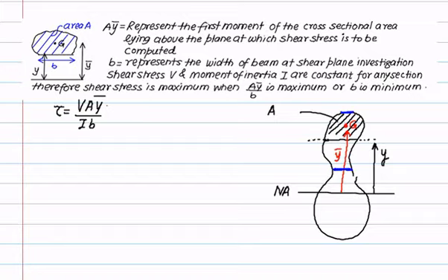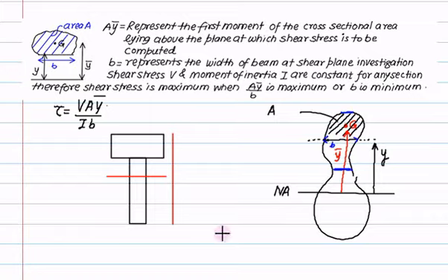All of you are familiar with this? So if we apply the same concept here, is the shear stress zero at this point? And is the shear stress zero at this point? When we consider only the flange, you have to consider this area, this is the centroid, and the distance of this point from the neutral axis will be your y bar. You can calculate that value, it will be parabolic in nature. But when you are talking about the flange, you have to take this width, that equals b1.